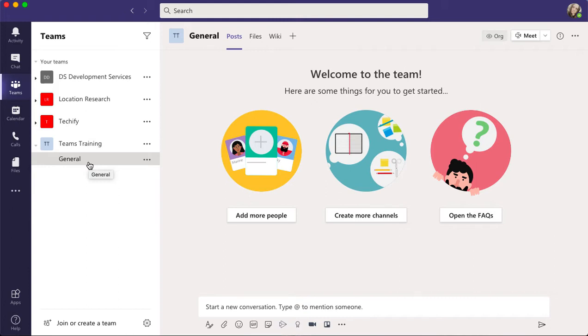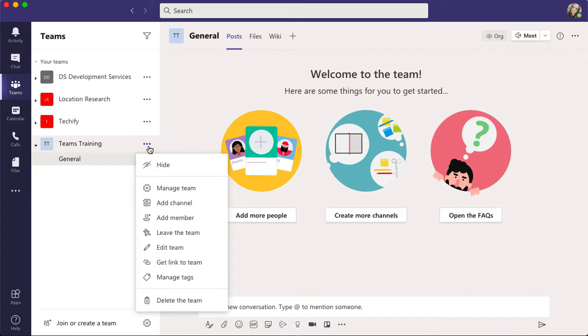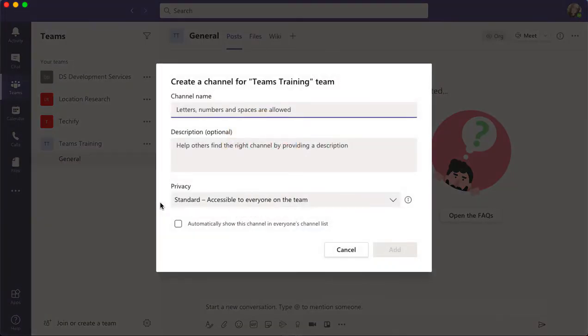And to create a channel, I'm just going to come to the three dots. And remember, in Teams, whenever you see three dots, you've got loads of options down there. And the one I'm going to be looking for is Add Channel. Now I can go into Manage Team and I can add a channel from there, but I can also do it here directly by clicking on Add Channel. And I just need to pop a channel name in. So I'm going to call it Project Docs.